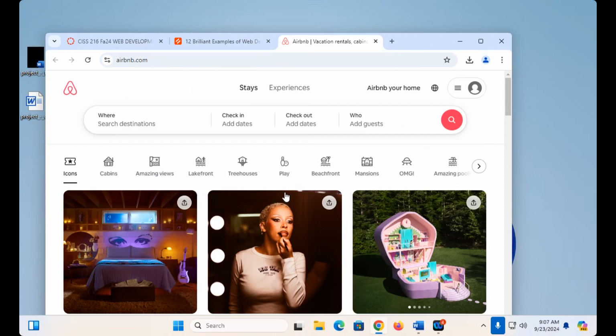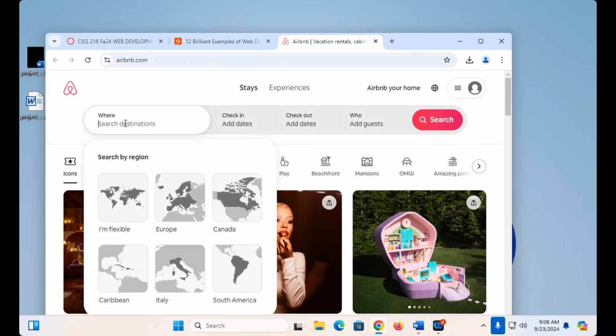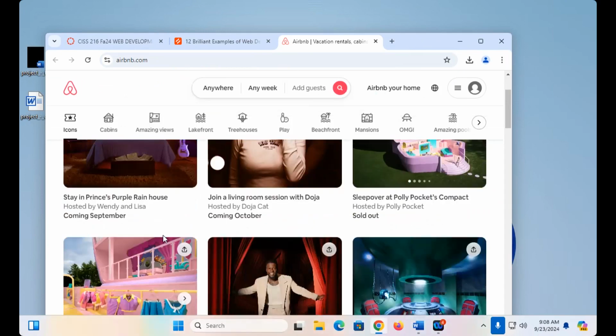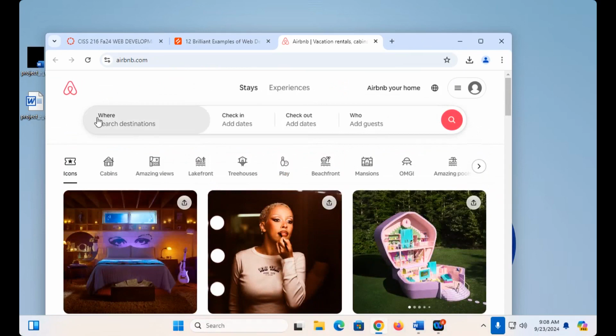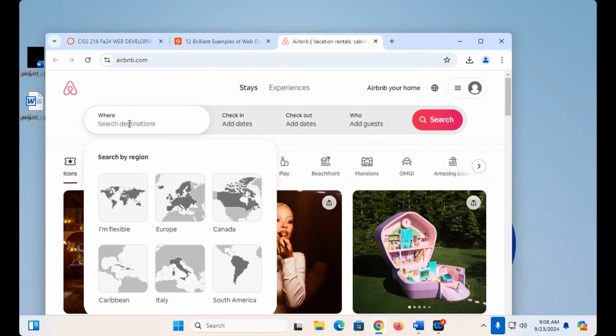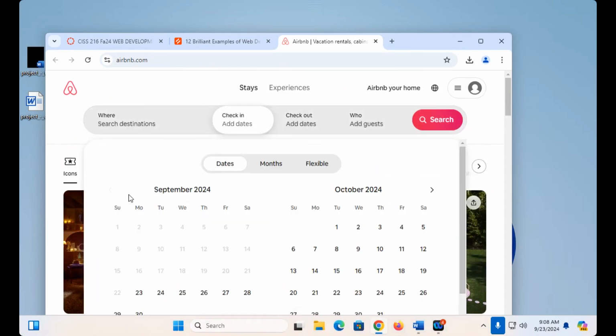For example, if I went to an Airbnb site, I probably want to book a room somewhere. All right. So let's say I want to book a room for a trip a week away.